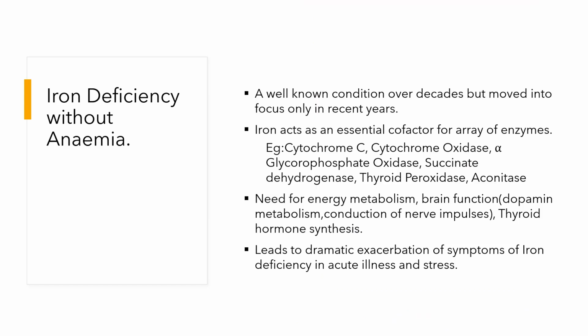So this is a very interesting entity actually, iron deficiency without anemia. It has been known for a long time, but we haven't focused on that until recent years. Iron is a very important cofactor for a lot of enzymes in our body, including cytochrome C, cytochrome oxidase, and thyroid peroxidase, and various other enzymes. These enzymes are necessary for the normal function of our body. So it is needed for energy metabolism, brain functions, and thyroid hormone synthesis.